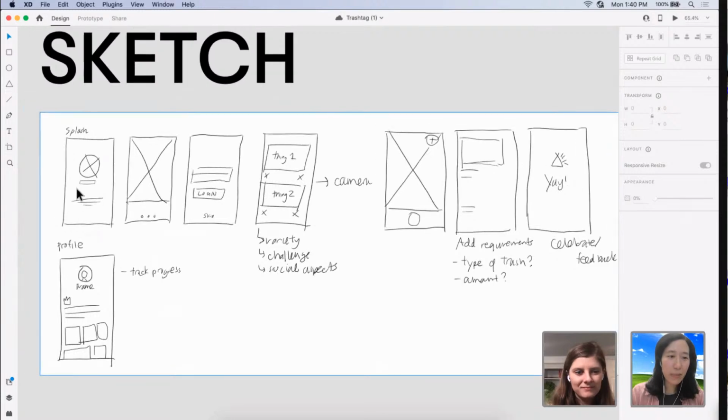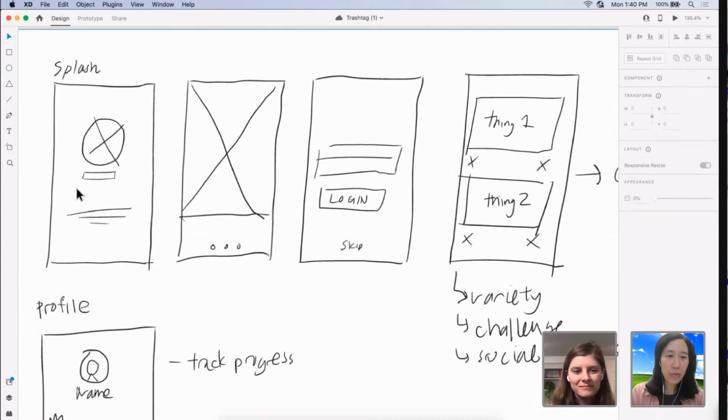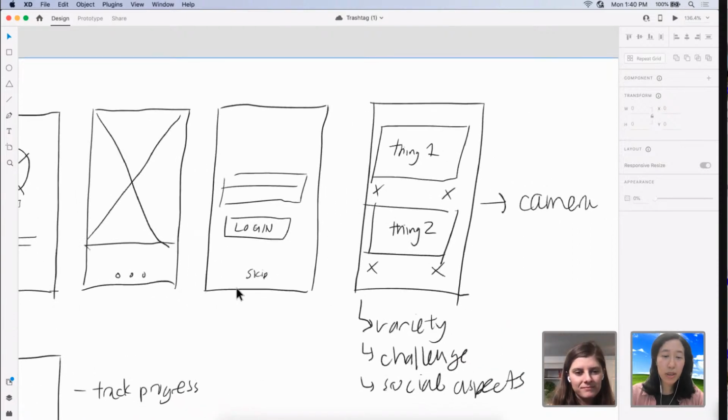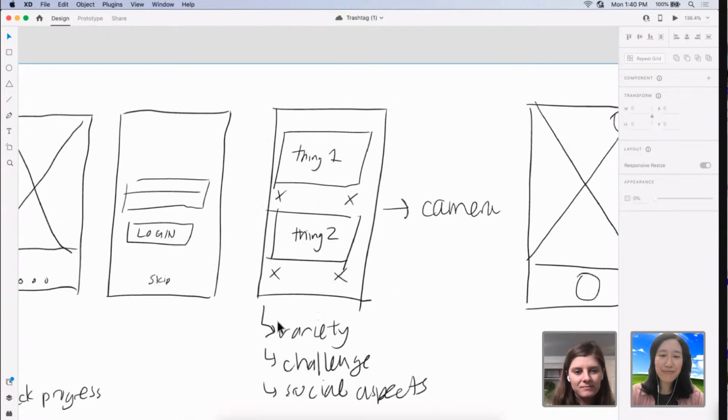And so for this app, I started to think about how we can make a good onboarding experience that explains to people what Trashtag is. We need some sort of preliminary splash screen as the app is loading up, and maybe some onboarding screens so people know very quickly what the simple steps are to contribute data or to label an image. How can we explain that very simply? Maybe some way to log in, because then you can track your progress, as we mentioned before.